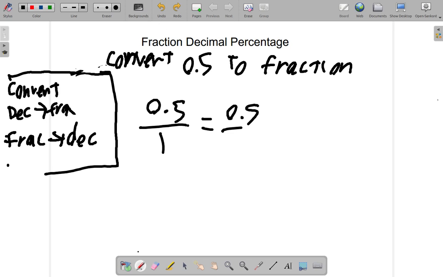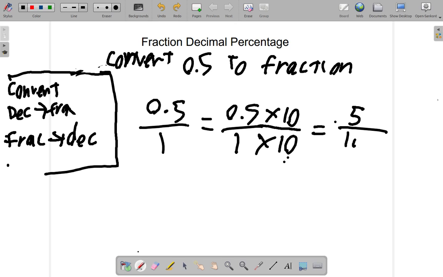This is 0.5 over 1. Let's say, and this is a standard rule which applies in every case like this, you multiply it by 10. Up here you will have 5. It's like moving the point one place to the right. It's like moving the number one place to the left and making the point remain in place. But 0.5 by 10 is actually 5. But we must compensate by multiplying the 1 by 10 too, so it's 5 over 10. So 5 into 5 is 1 time, 5 into 10 is 2 times, so you have a half.